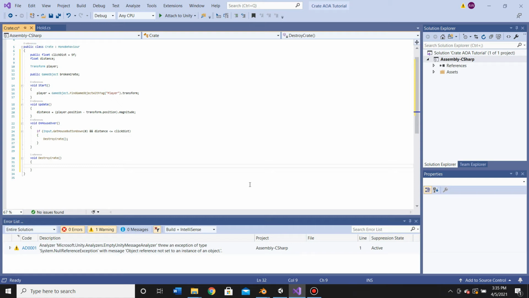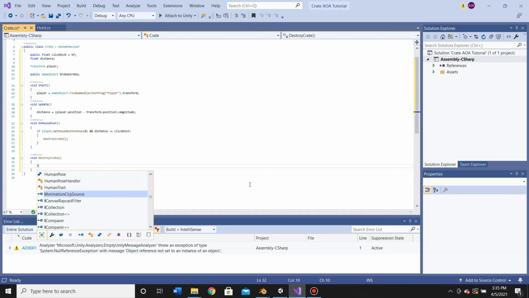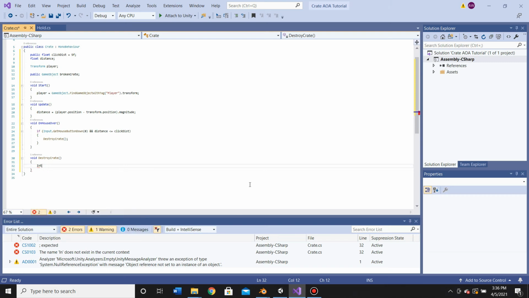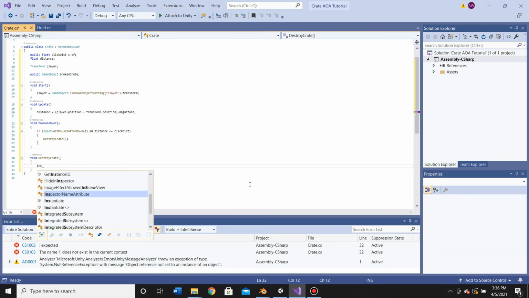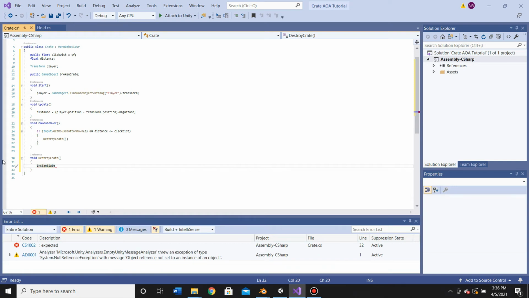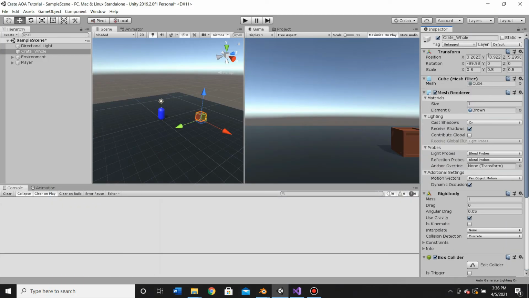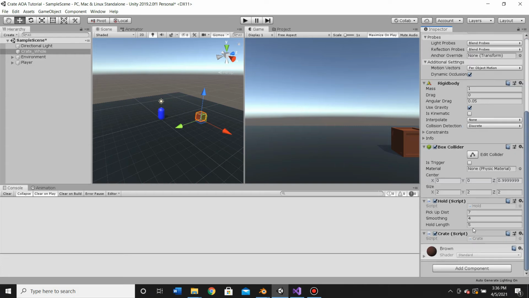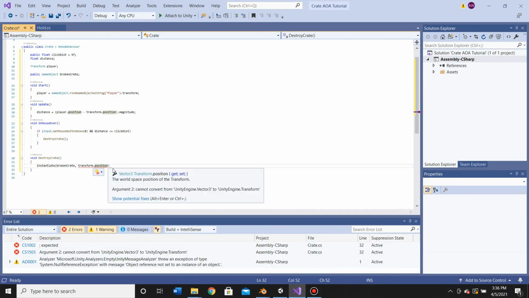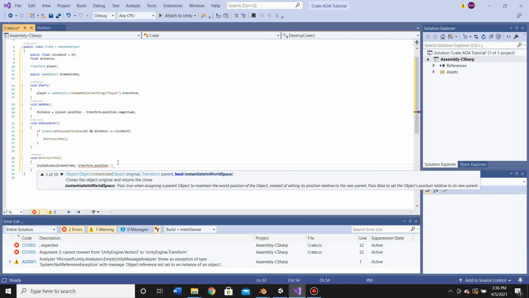Then what I'm going to do is instantiate. Instantiate basically just means spawn object. In this case, I'm going to do the broken crate. And then I have to put a position. So for the position, I'm just going to do the transform.position. Because basically, Transform with a capital T is just the Transform class in general. transform with a lowercase t is the transform of the object that the script is on. If you don't know what transform is, that's basically this component up here that controls the position, rotation, and scale of the object. So it does the transform.position, which is the position of the whole crate.